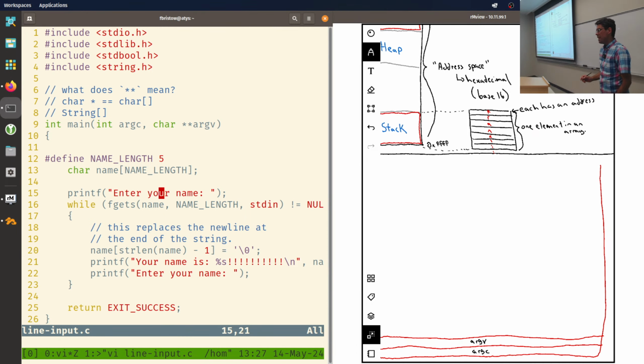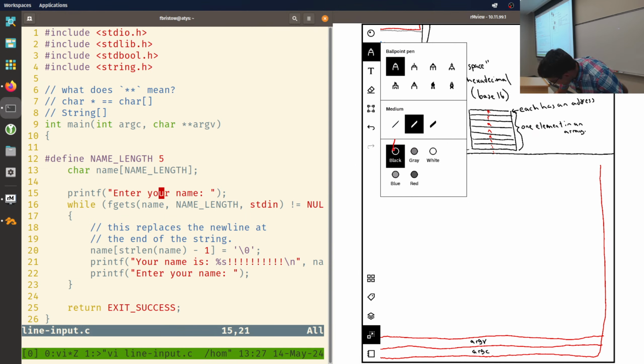I apologize in advance if you're really picky about straight lines. I cannot draw a straight line, and I also can't be bothered to bring a ruler to class. We've got argc and we've got argv.